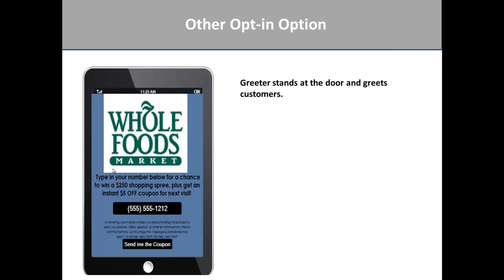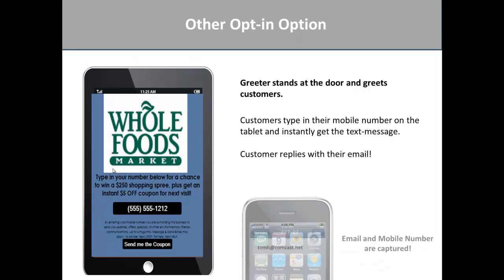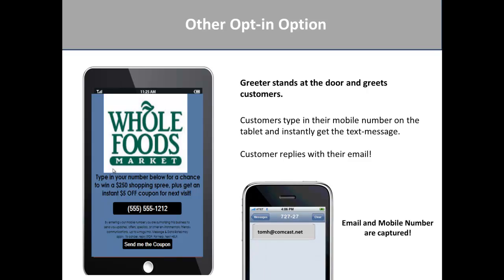We use this to actually capture email addresses at that same time. Somebody types their mobile number in a tablet or texts in, either way, and the customer gets a text message that says, to get this coupon now, reply with your email address. The customer actually replies with their email address from their phone, and that's captured in the database, and you guys can import that into your email service. This is a great way to add really reliable data into your email system, as well as capture mobile numbers.